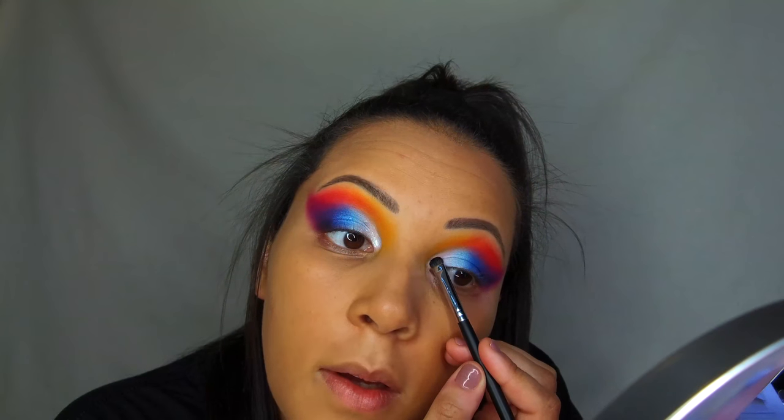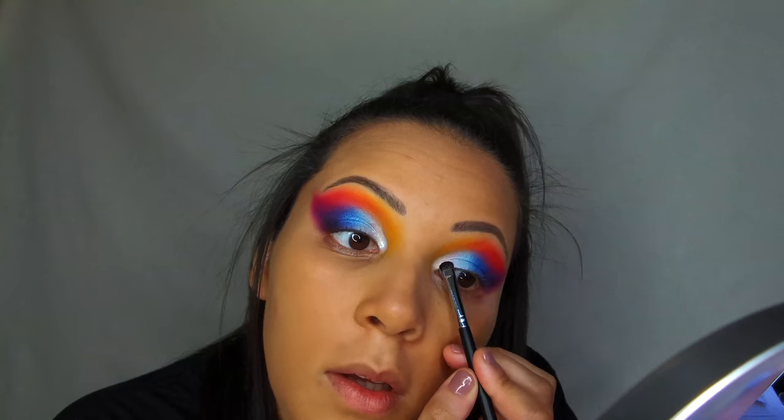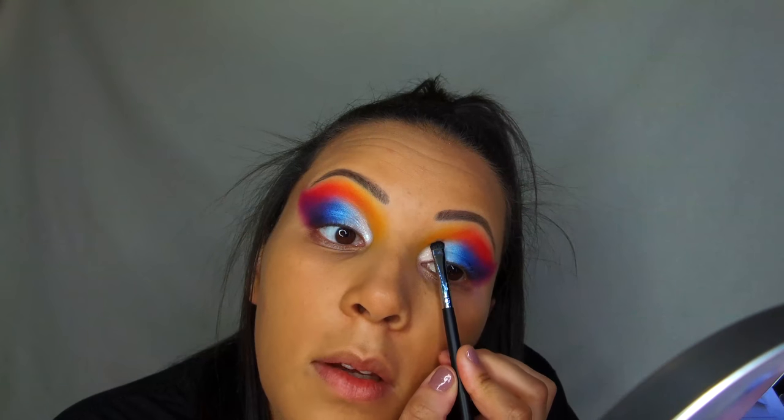Right, so we're going to use this Glitter Fix Gel. I'm going to put a tiny bit on the back of my hand. Because I'm only doing this first third of my cut crease, I hardly need any. And I'm going to use it on the Morphe M508. I'm just patting it on, trying not to smudge the product that's underneath it.